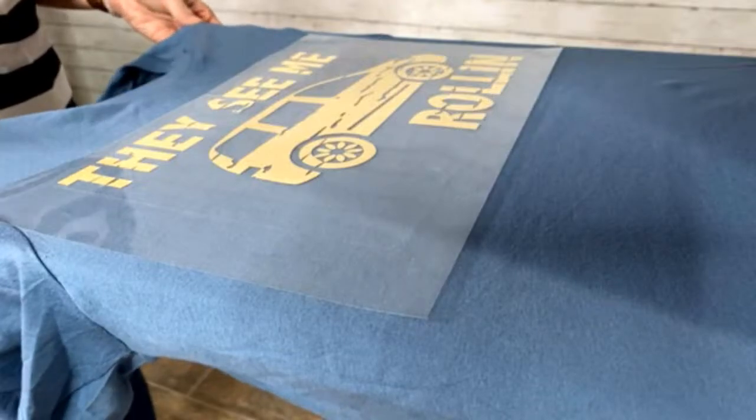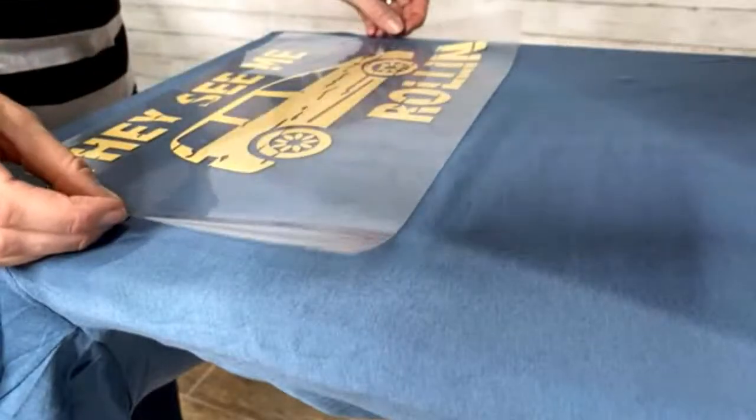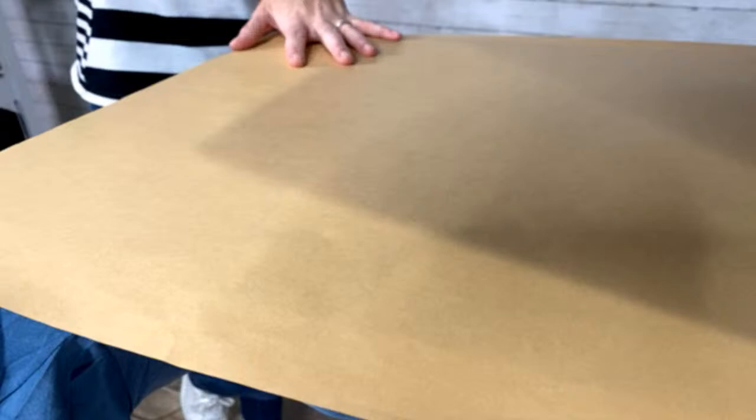Okay, so from here, we are just going to pull this off just a little bit. As you can see, I'm still adjusting, and let it go. Alrighty, this is now going to apply. Ultraweed goes from 260 to 300 degrees at medium pressure, which is anywhere from 4 to 6. We are going to be at 60 pounds on this, so my pressure is reading a 6, and it is a hot peel. Now, one thing to keep in mind, I am using it at 280.